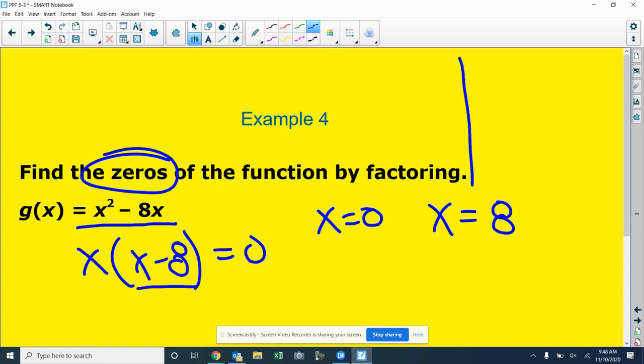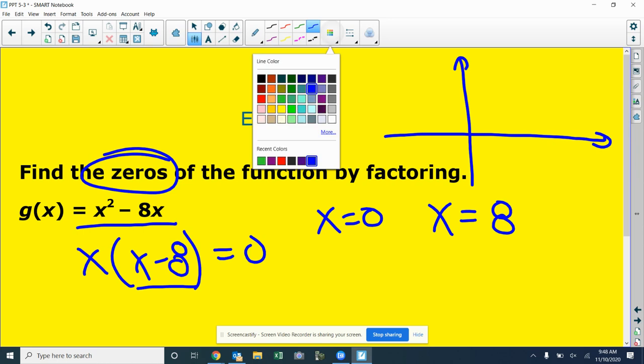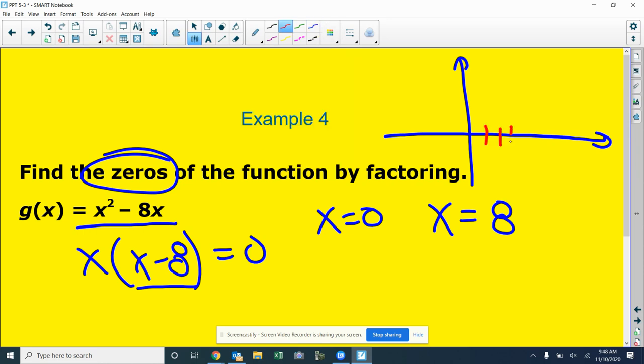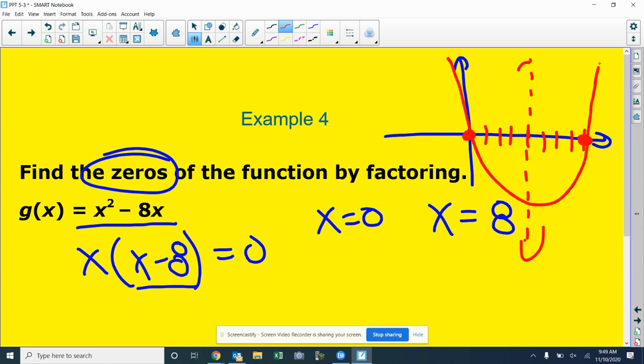So if we were to graph this thing, it's gonna look something like this: 1, 2, 3, 4, axis of symmetry coming down, through 5, 6, 7, 8, going through here and going through here. It does open up, so it's coming down, going through that somehow, axis of symmetry, x equals 4. This is 8, 0 here. This is 0, 0. We can find the vertex if we really wanted to, but we know how to do that. I'm not gonna go any further. Everybody okay?